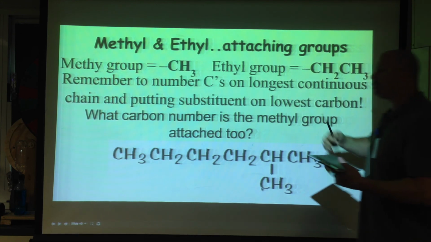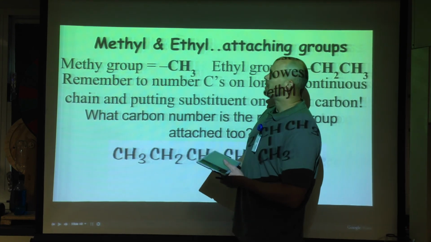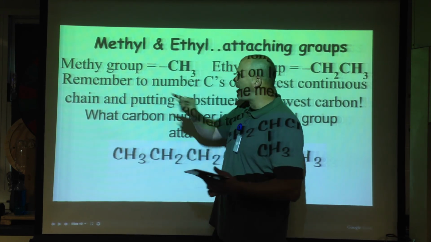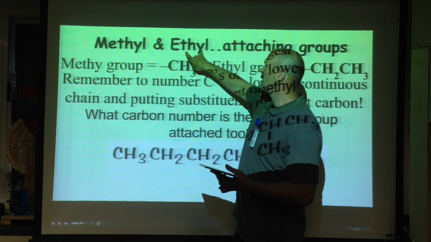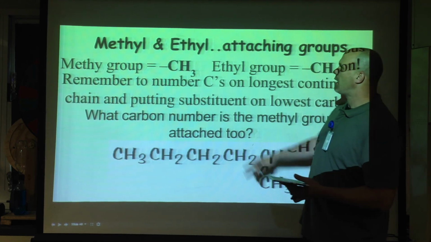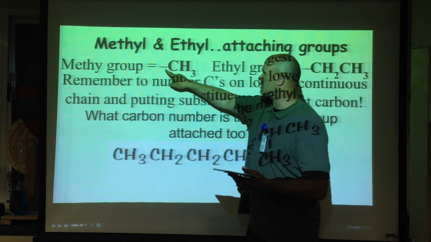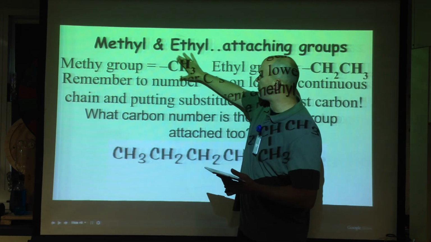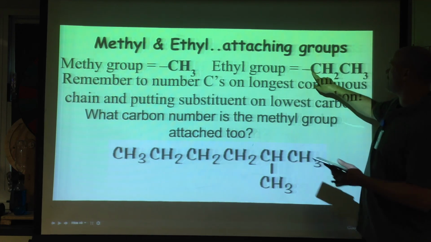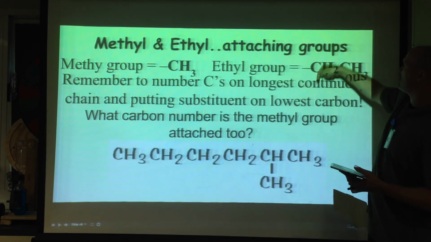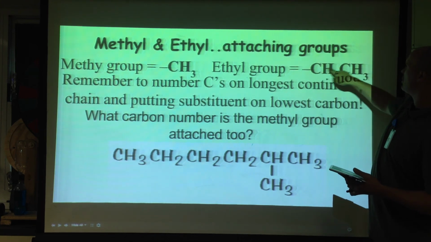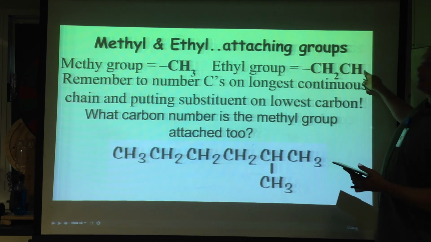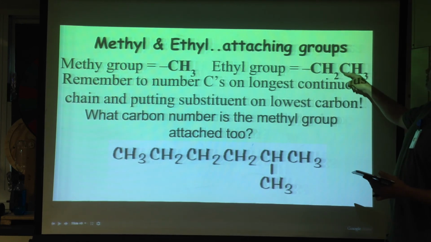So now we're going to take away the Grodskys and talk about real attaching groups. I have a methyl and an ethyl group. If you look at your table P, you'll see that a methyl is a 1-carbon group and an ethyl is a 2-carbon group. You'll notice there's a dash here because this carbon is attached to a chain. So this carbon, knowing it has to bond to 4 different things, would have 3 carbons. This ethyl group is attached to a carbon chain, and then it's got 2 H's, and then it attaches to another carbon, so it only has room for 2 H's. This ending carbon has room for 3 H's because it is terminal.